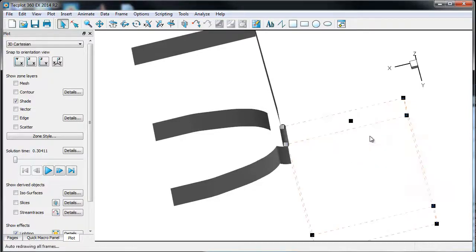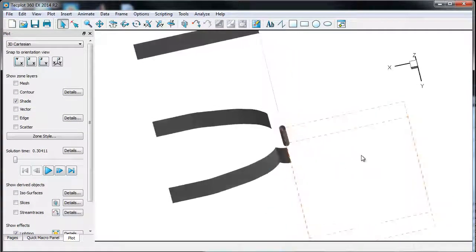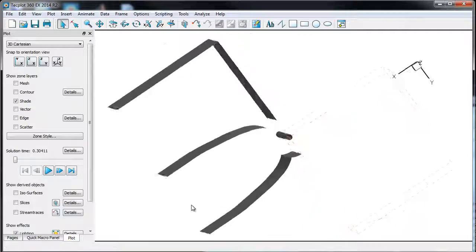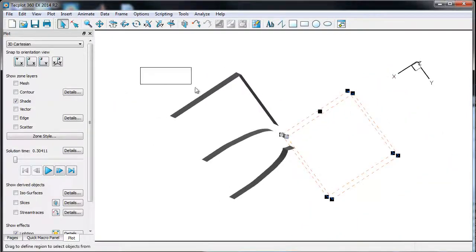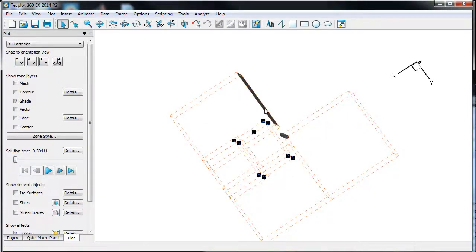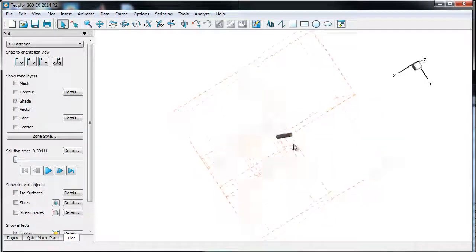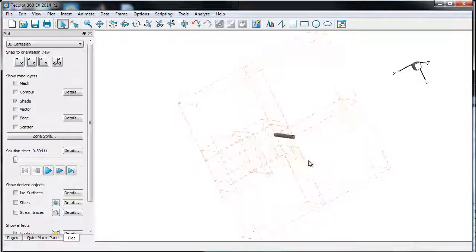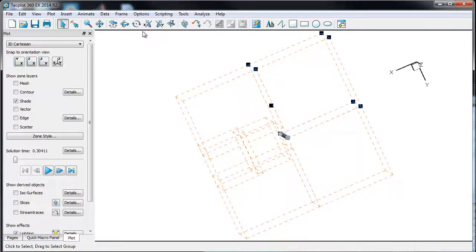And really you have a number of things you can do. Hide basically says, okay, I don't want to see that in my domain. So for example, let's select these, and same thing, I'll hide them. Or you can do them individually, it really doesn't matter. It's pretty straightforward. All hide is telling Tecplot is, hey, I don't really need you to plot anything, so please turn off the surfaces. So we're back to just our cylinder.